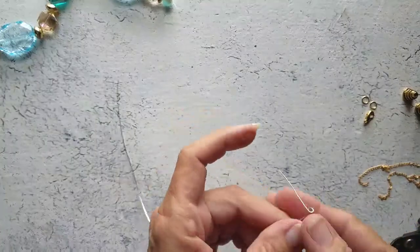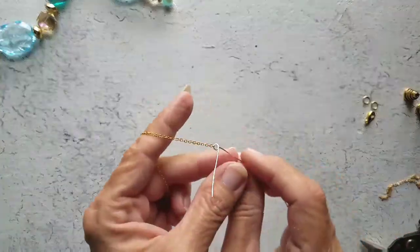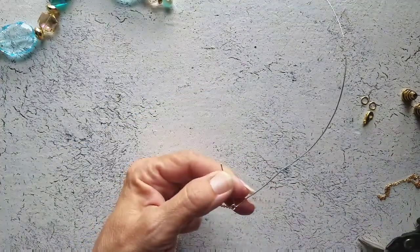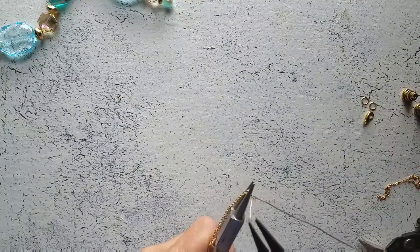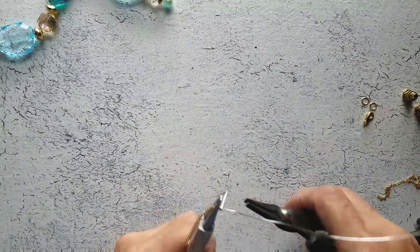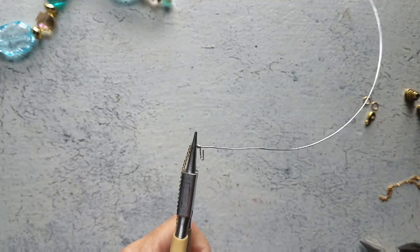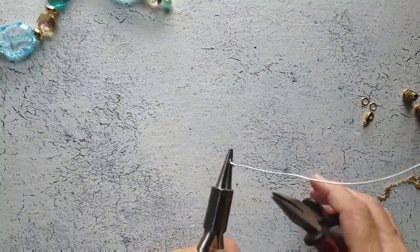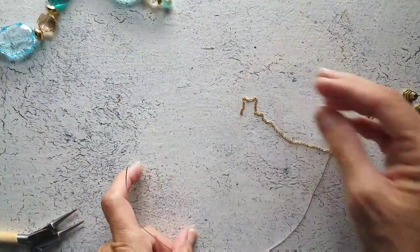Let's open this up a little bit and place one of our chains into the loop that we just made. Let's close that back up. Now let's hold on to our wire and go ahead and complete our loop. I'm going to wrap mine about 3 times. You wrap yours as many times as you'd like. And in this project, it really doesn't matter what your wrap looks like. Okay, let's go ahead and cut this excess wire. And now squish down that cut edge. Okay. So this is what we have so far.